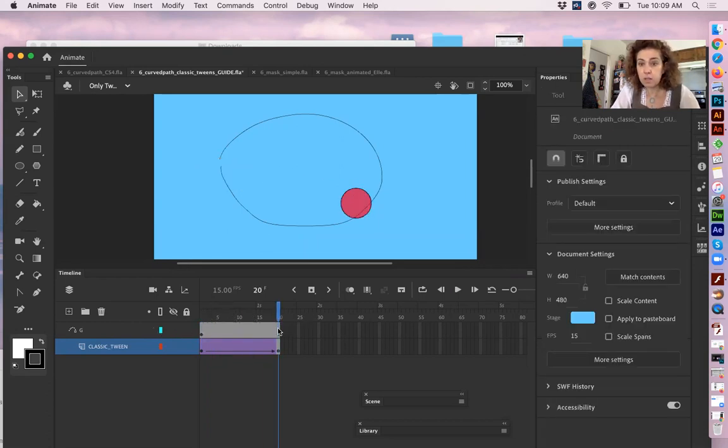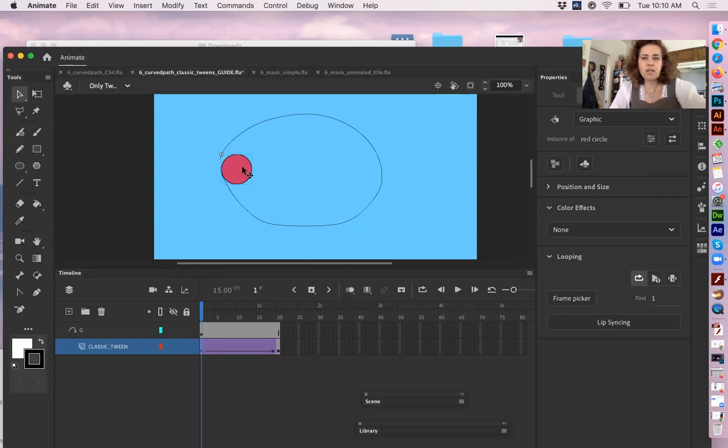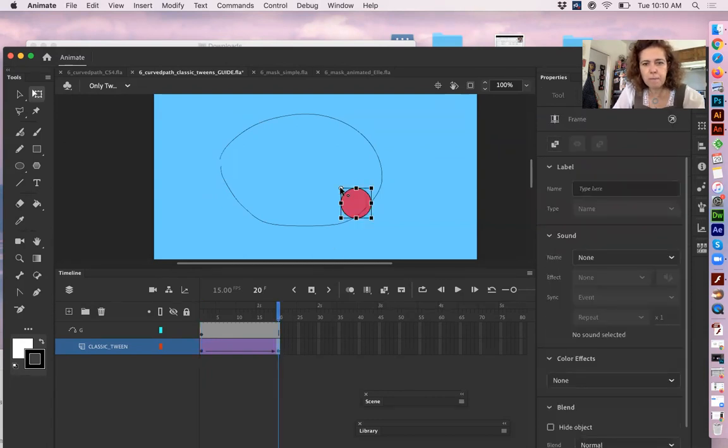Why? Because my circle is not snapping to the element. Now, right now, it's a very bad thing that I don't have the guy in the center, but we're going to keep it going. Okay, so I'm going to play part one of my tween. Look at it. And it's actually snapping. I would have loved that the guy had the thing in the center. Let me change it now. Grab this guy, move this thing to the center. Then go to the out, move this thing to the center.